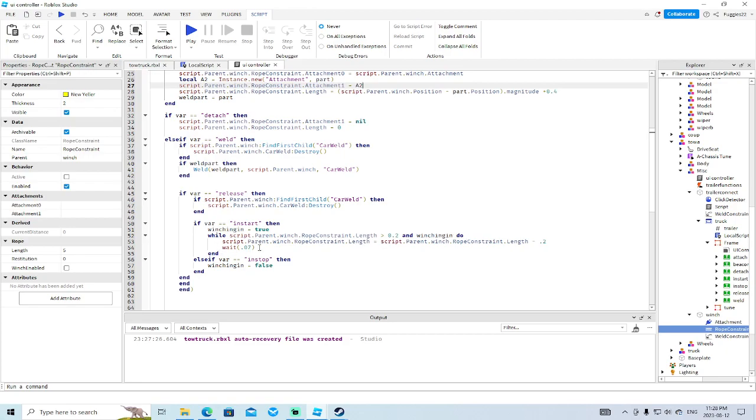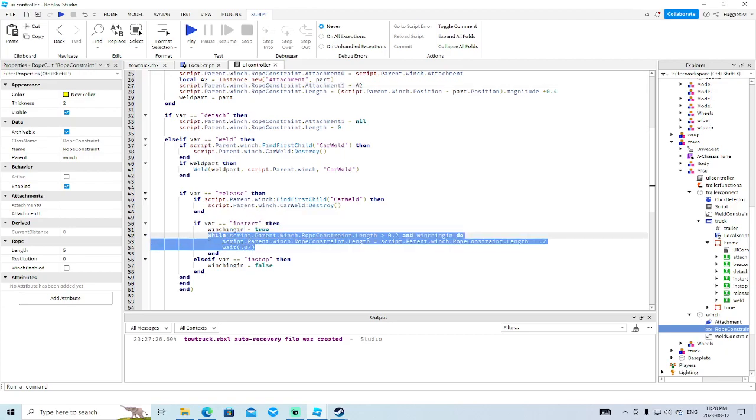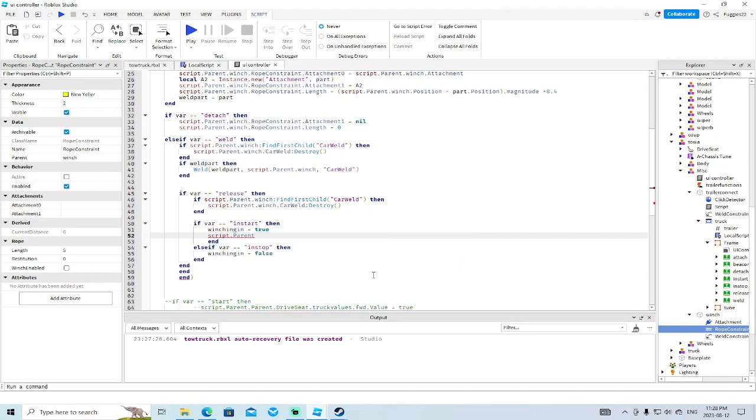See, we can just get rid of this here. This while script.parent.rope constraint, and we can say winching equals true. And we can just say script.parent.winch.rope constraint length equals script parent winch rope constraint dot length minus 0.2.